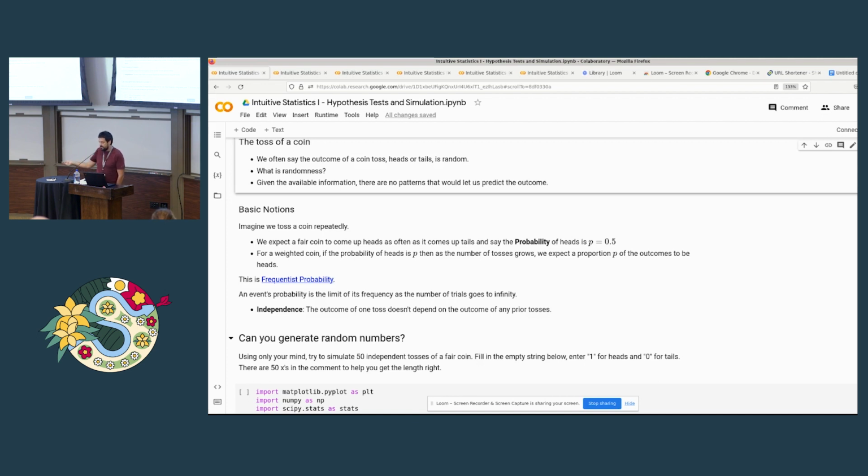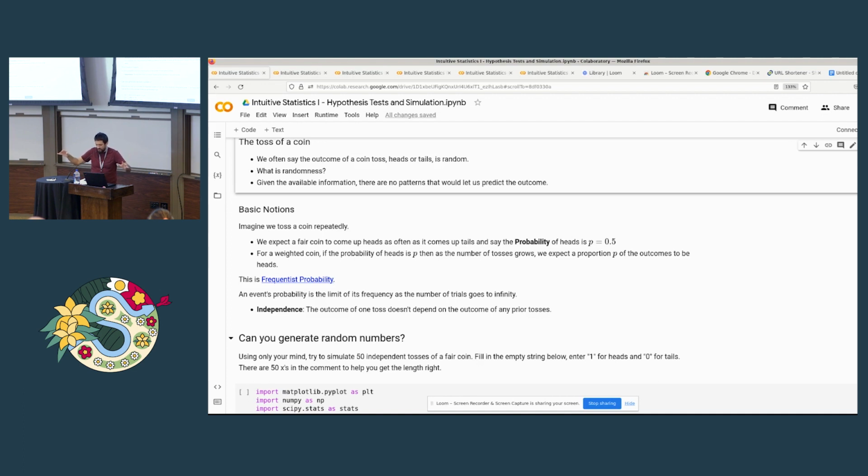The idea is if you just keep flipping this thing and you keep track of the proportion of heads you get so far, where is this going to converge to eventually? If the coin is fair, eventually this proportion is going to go to 0.5. And we say this is frequentist probability. If the coin was unfair, eventually it might go to 0.7. It's biased towards heads.